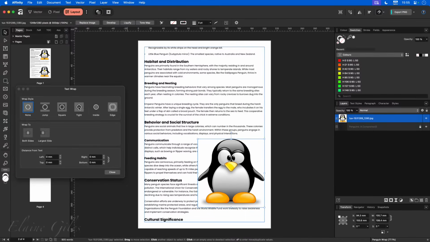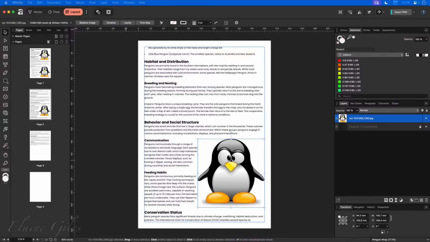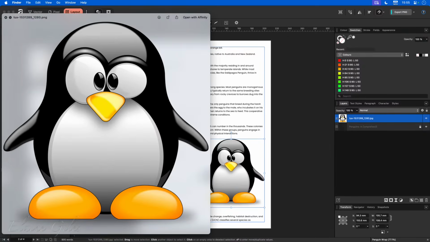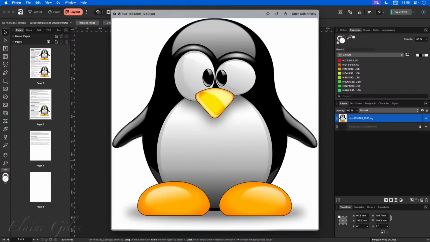And we will apply a tight wrap to that. Oh dear. Right, we've got no wrap applied to it, but have we? No. Well, we have, but it's wrapping around the box of the image, not the actual penguin. And that is because this penguin is not transparent. So if we look at the PNG penguin, he is transparent. The TIFF penguin is also transparent. But if we look at the JPEG, JPEG does not support transparency, so we've got the drop shadow, but we've got a white background.